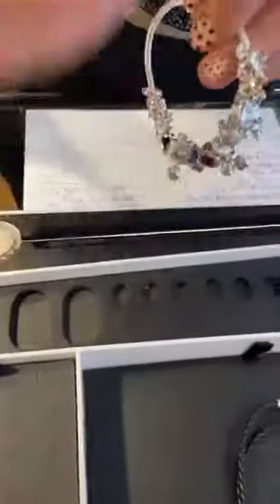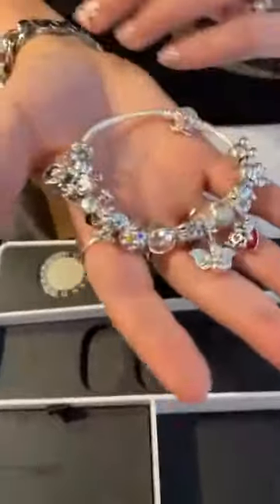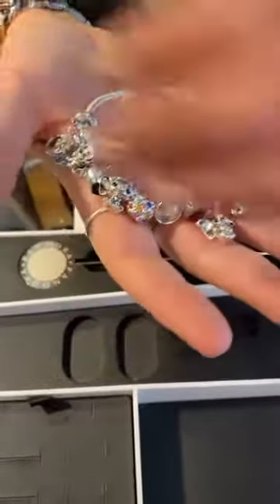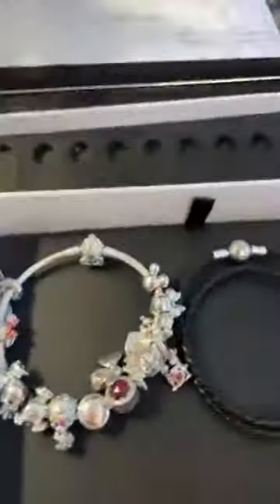Disney is such a specific niche that normally when we do bracelets like this we total them up and tell you, but I don't think someone's going to want every single one. If you want to buy the whole bracelet, that would be amazing — call us, we can price it out for you. We can get you total prices if you want a package type of deal.